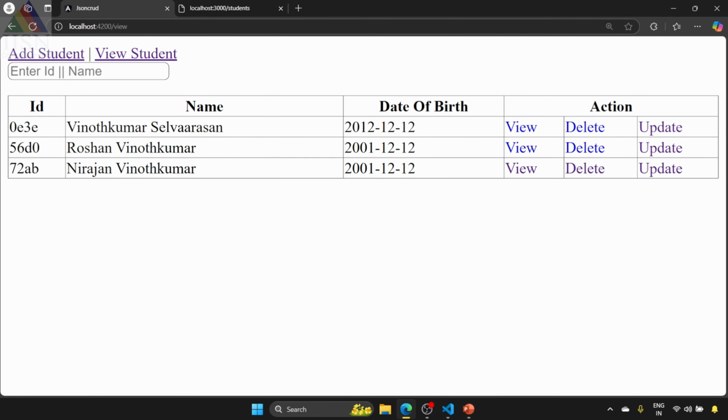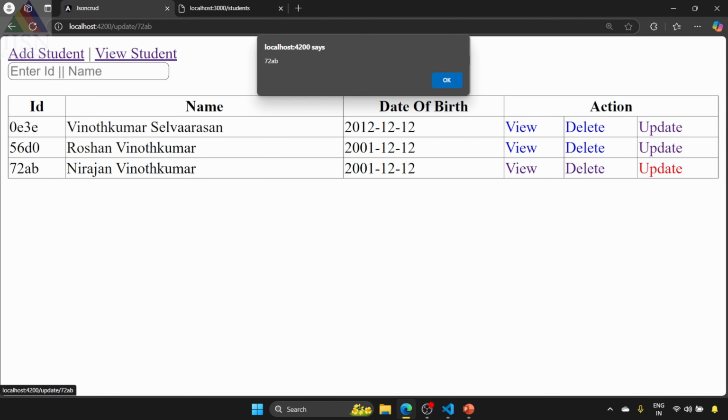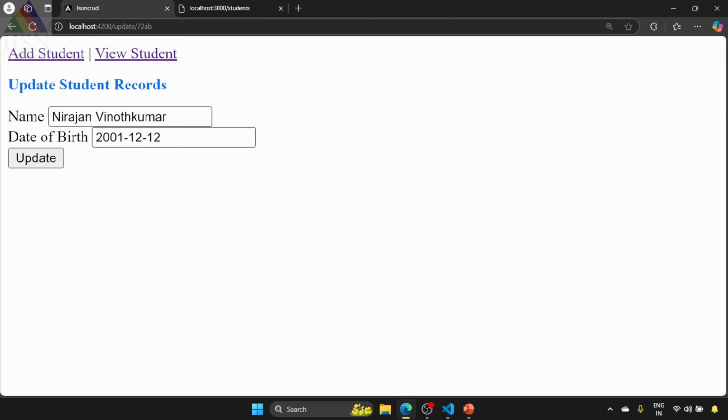Now you see, I'm just going to make a call to this update component. Here I'm just going to update. It is showing the data like this. I'm just going to update the date of birth, so it is going to be 30 12 12 12, or else I'm just going to mention 18. Sorry, 18.